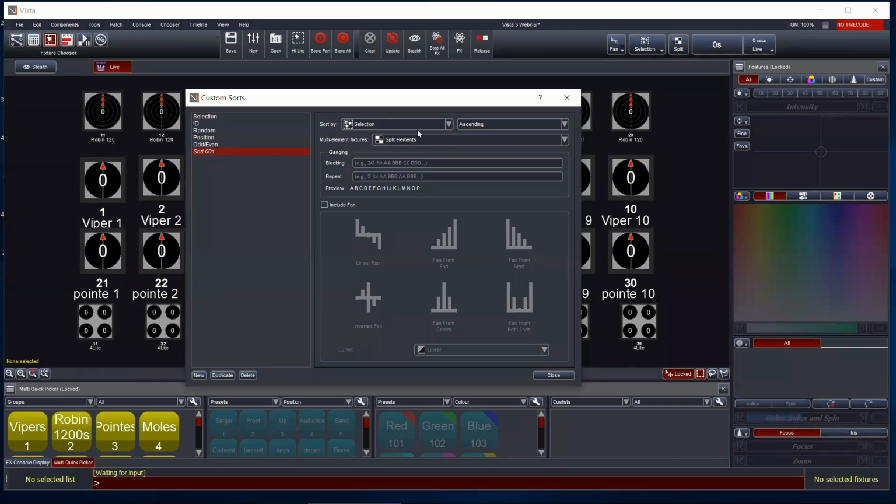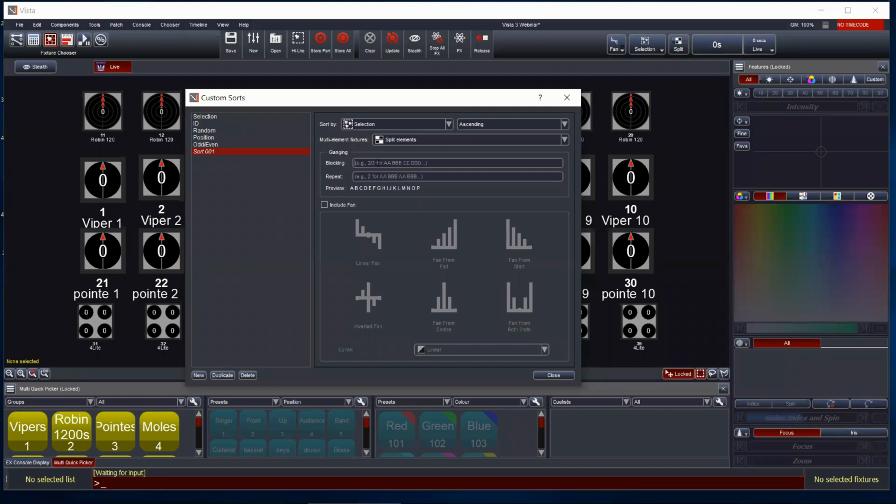And then in this sort, it's going to have some default options in here. The idea is when you're in sorts, you're probably going to want to change these ganging options. For anyone who's been in some of these other webinars already, they might notice this window looks very familiar, at least this part of it. This is also found in the Smart Effects window. So when I create effects and gang them up in different ways and repeat them in different ways, it's the same exact operation here.